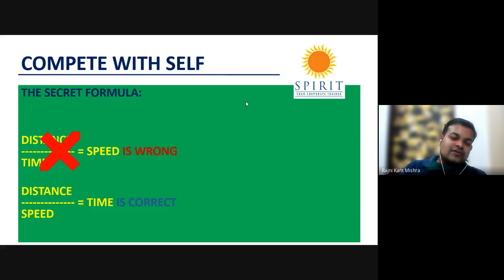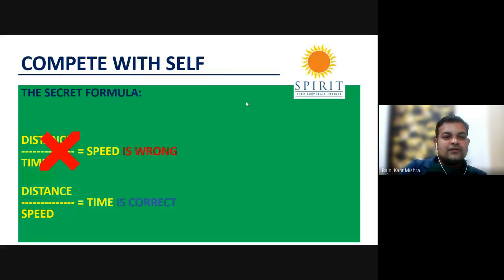And trust me, the second formula brings in much more success in life, because when you start working on your speed, you are automatically motivated, you are automatically excited. You work on your speed, so you automatically achieve more, and in the time to come you perform much better in comparison to what usually others perform. Okay, so this is a secret formula which you can apply to ensure that you succeed.